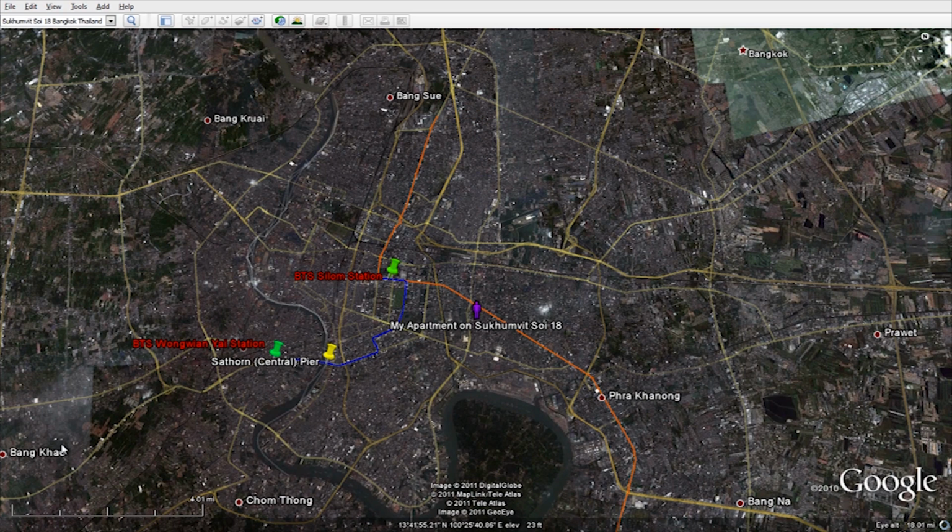So when we make the transfer at the Siam station, we want to head towards the Wong Wian Yai station, which is the last station on the Silom line. And that takes us in the direction of Sathorn Pier. Our other choice, when we're at the Siam station, would be to go towards National Stadium station, and obviously don't do that. Head toward the Wong Wian Yai station. So the final piece to this particular puzzle is making sure that we now get off at the right BTS station so that we can go and visit the pier. And the name of that station is the Saphan Taksin station. And with that, you'll then be able to walk directly over to the pier.